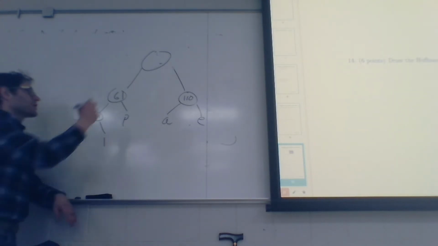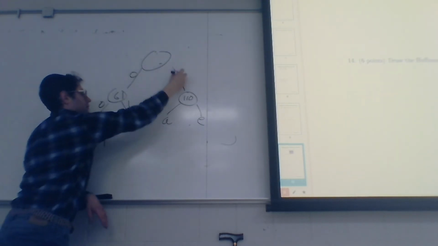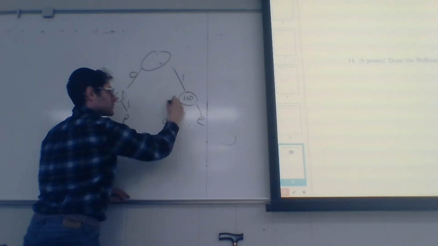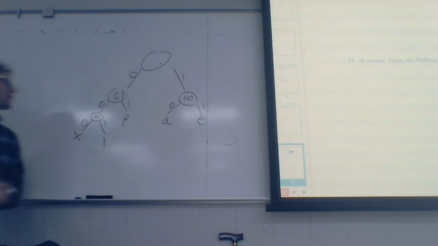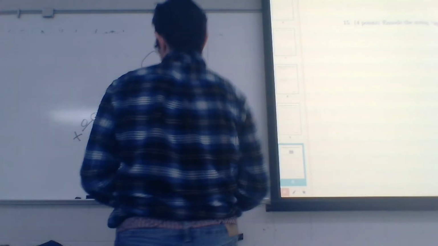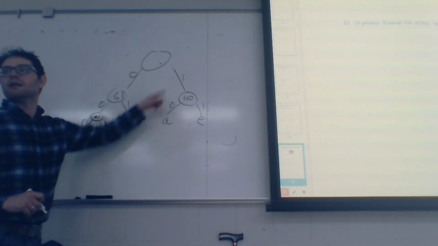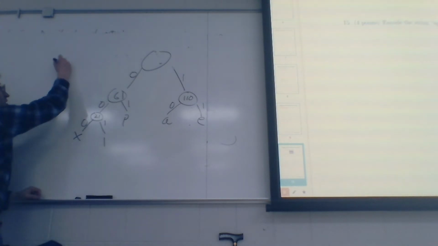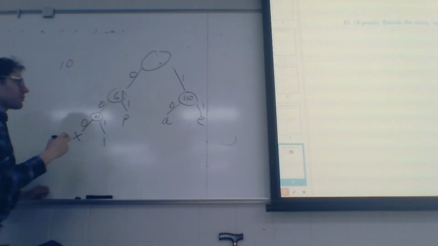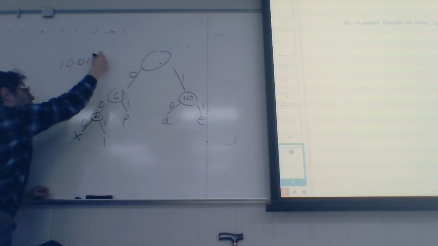How do we encode stuff? Well, we mark all the left branches with 0, all the right branches with 1. Okay? So how do we encode something? Well, to encode apple, and decoding is a bit easier, but let's go ahead and encode apple. Okay? Apple, we would encode it by noting that, how do we encode A? 1, 0. So we write down 1, 0. Then how do we encode a P? 0, 1. Another P, 0, 1.